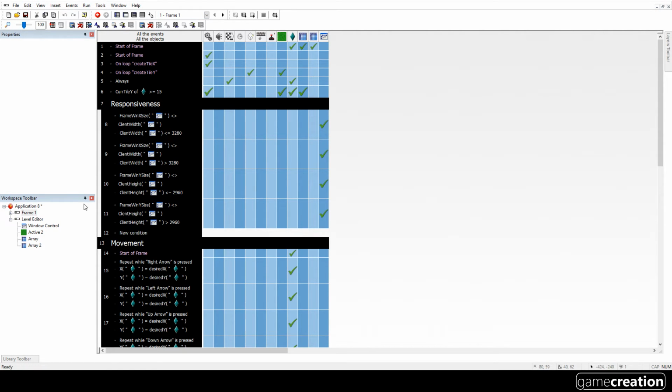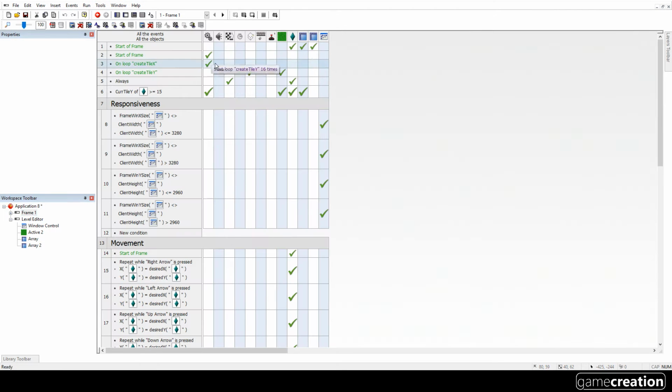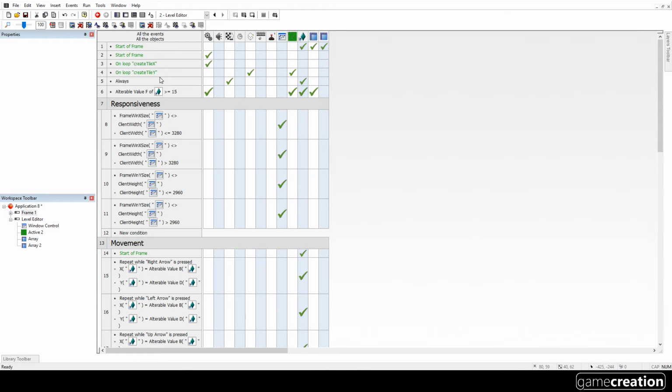Now I want some way to go into the event editor for the level editor. Okay, oh gosh, that's too many editors. If I double click on that, then it always brings me to the frame editor. So let's try it again. I want to go to the next frame's event editor. How easy is that? So you can use these to just cycle between the event editors. If I click on that one and press Ctrl and V, or Edit paste, then it copies in all of the stuff from frame one.